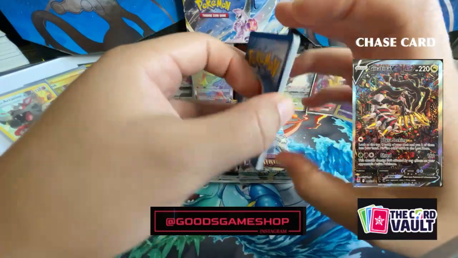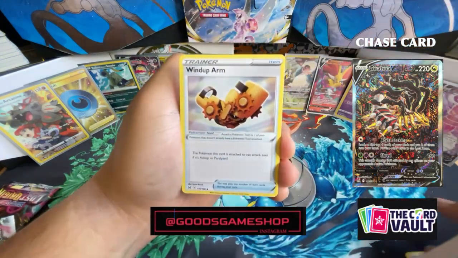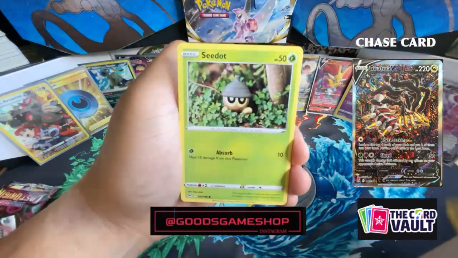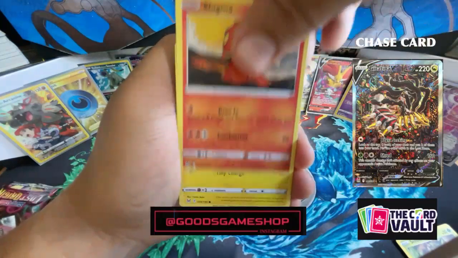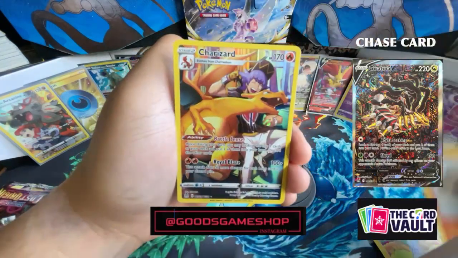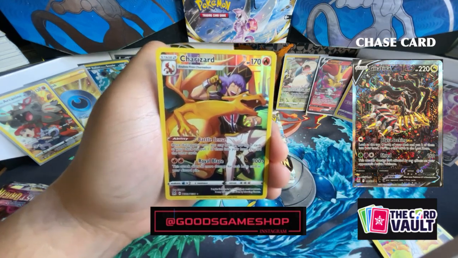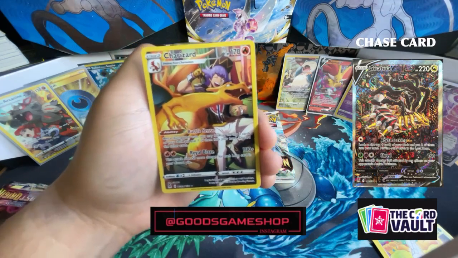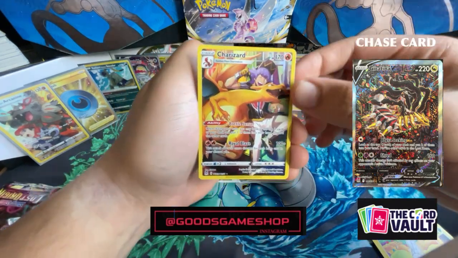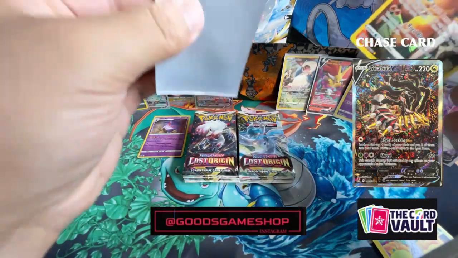Alright, there we go. Tap that down. Don't want any spoilers. So we have a Fire Energy. Aluminium. Wind Up Arm. Machoke. Hisuian Growlithe. Seedot. Slugma. Tynamo. Litleo. And... oh, yes! We got the character rare Charizard. Yes. So I wanted this or the Pikachu. Charizard's my favourite Pokemon, so I definitely prefer this. So this gets in a sleeve, and Spiritomb. So there's one of our pulls. So we've got 10 packs left.